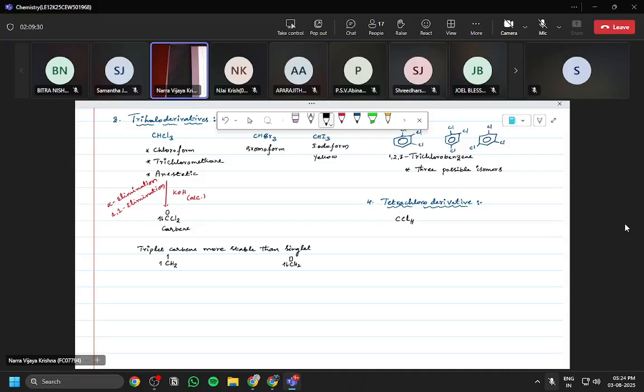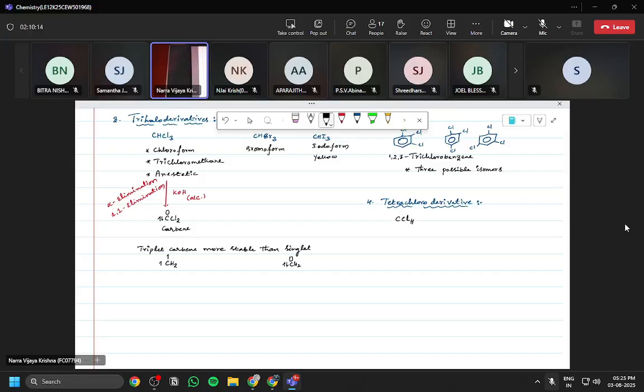So CCl4 we have taken. What about CBr4? Bromine size. Then 4 bromines will repel each other. Then CBr4 also difficult, relatively less stable. CI4 impossible. 2 iodines on the same carbon itself is not possible. On adjacent carbons also 2 iodines not possible. If you have 2 iodines on adjacent carbons, I2 will eliminate forming an alkene. Are you able to understand? On 2 adjacent carbons also, if you have 2 iodines, I2 will eliminate forming a double bond. On the same carbon, the possibility of 4 iodines is not even imaginable.